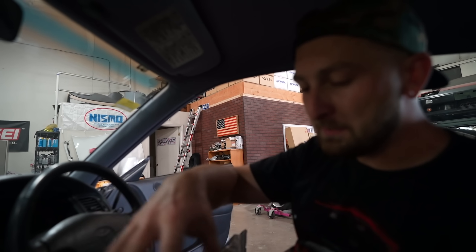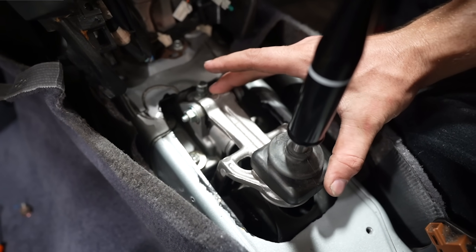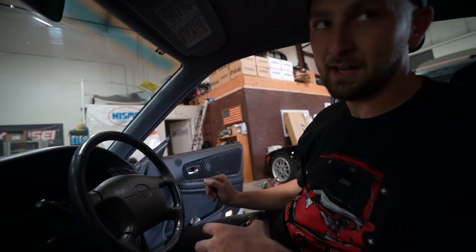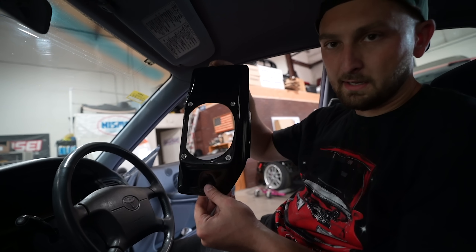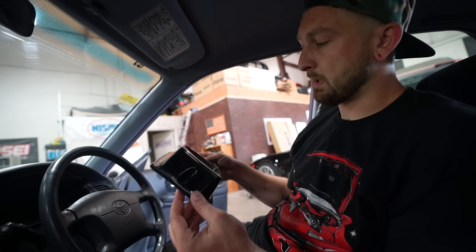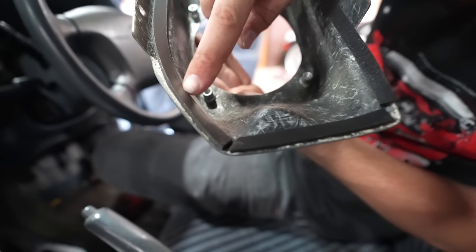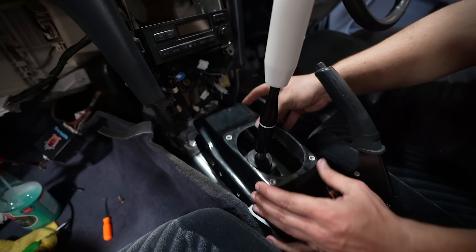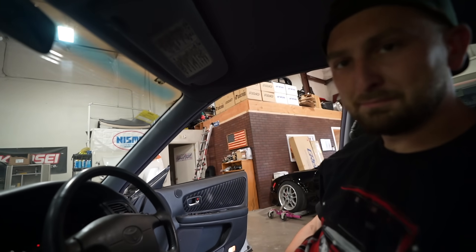Before I leave you guys for today, we want to finish up some of the manual swap. Remember, we cut a big-ass hole in my trans-tunnel to fit the manual shifter, because the trans-tunnel in auto cars is actually different than a manual car - that's a big giveaway if you want to know if it was manual converted. To convert it, they sell these fiberglass covers - you can get them on eBay, they actually fit really good. I put foam insulation tape on it for a better seal, and boom - we have a manual trans-tunnel.